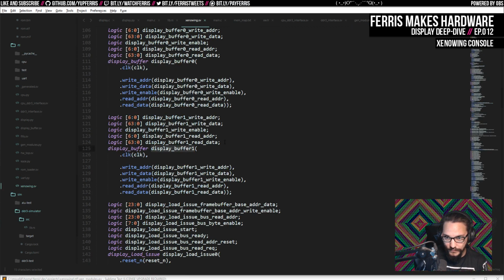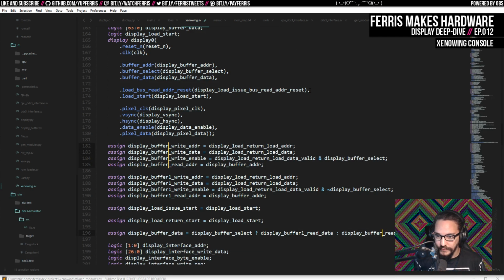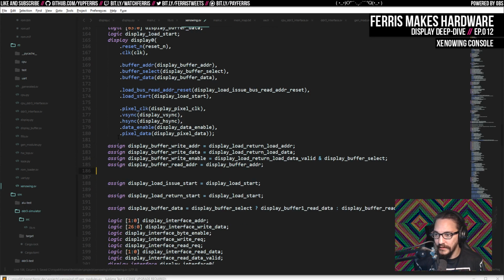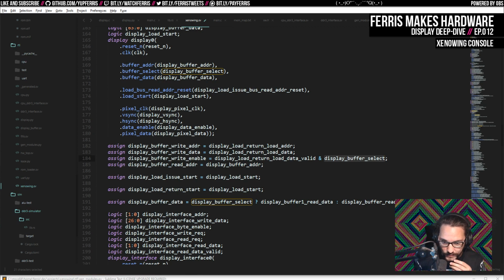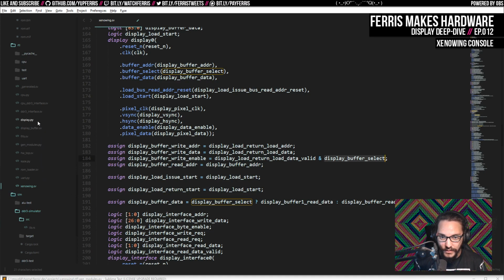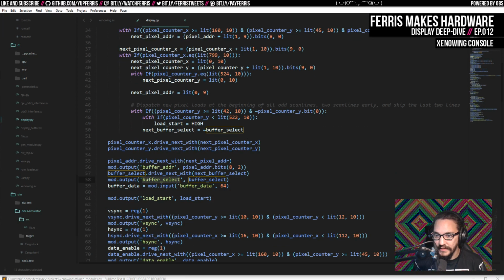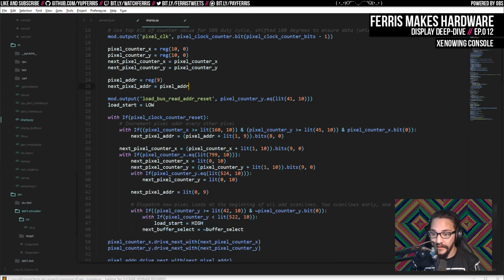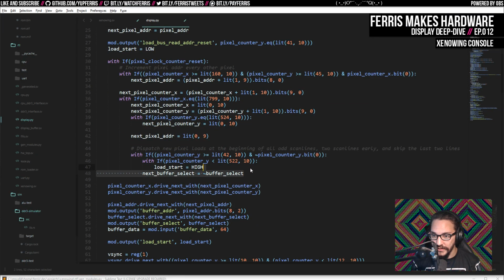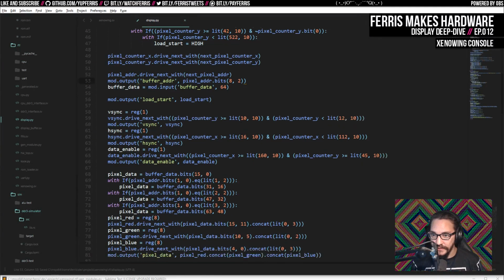So we'll just get rid of buffer 1 here. And I think I did display buffer 0 here for all this stuff, which we're just going to call display buffer now. And we're going to remove this. This display buffer select signal also goes away, so I'm going to go back and forth here between this and the display hardware, which is just in this one Python file here. So here we have this buffer select, which we're just going to get rid of because we don't need to do that anymore. Easy.